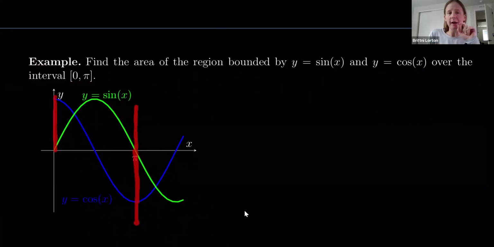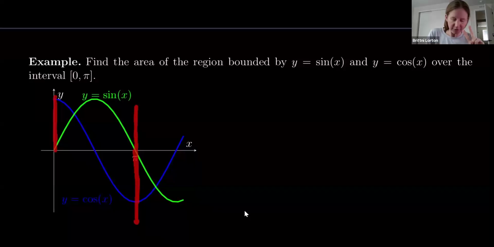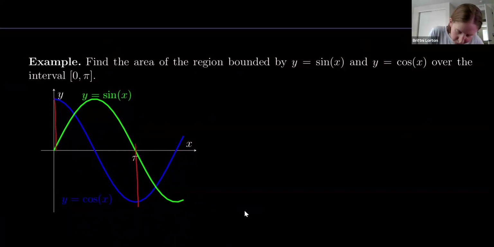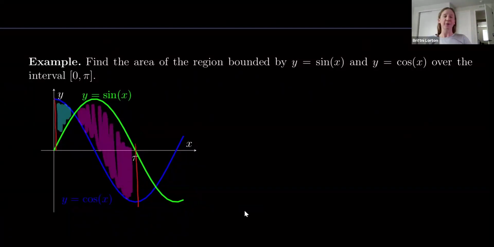You should notice now that between those two vertical lines, x equals 0 and x equals pi, there are in fact two shaded regions. Those two different shaded regions would be this first one over here on the left, and then this second one over here on the right. Those are two different regions that are bounded by both sine and cosine. And if I were to draw my slivers, just like we've been doing so far, you can see that there's technically infinitely many slivers.